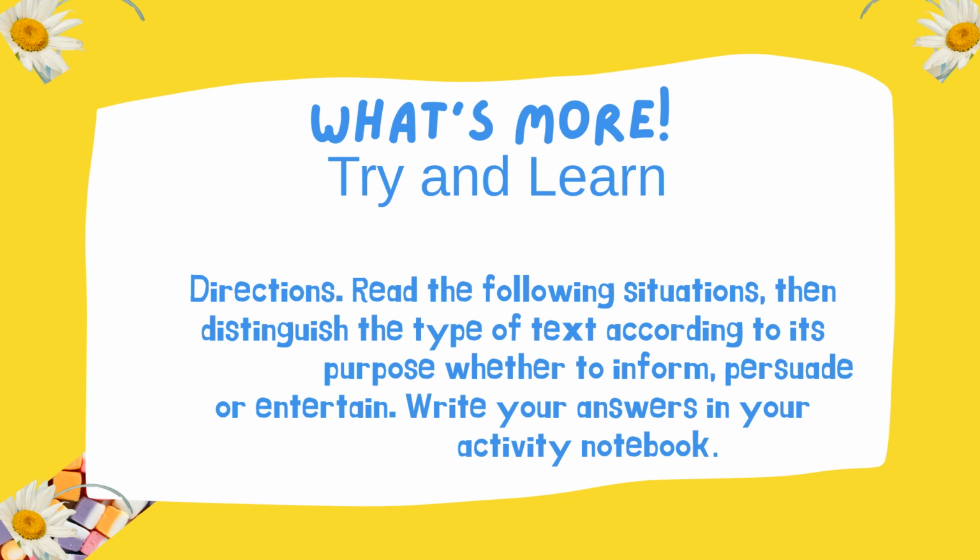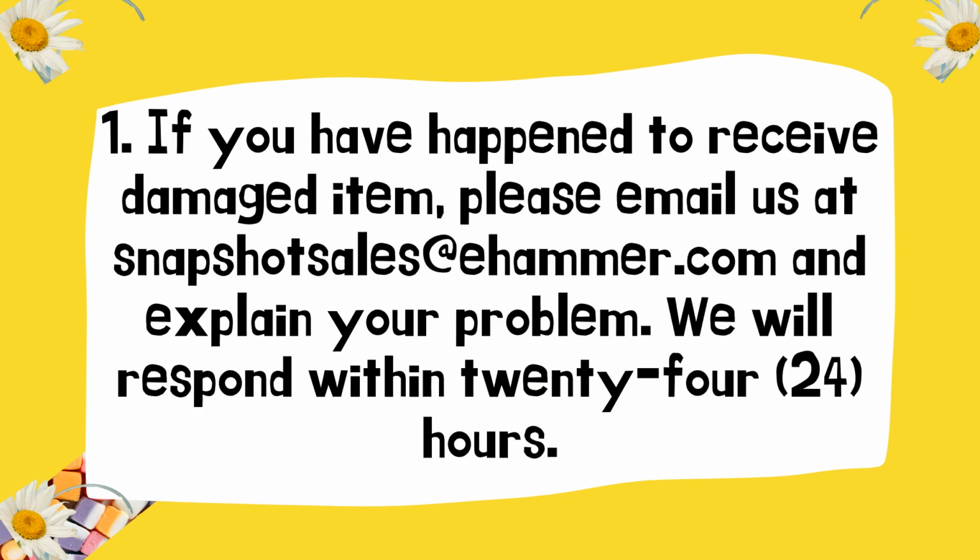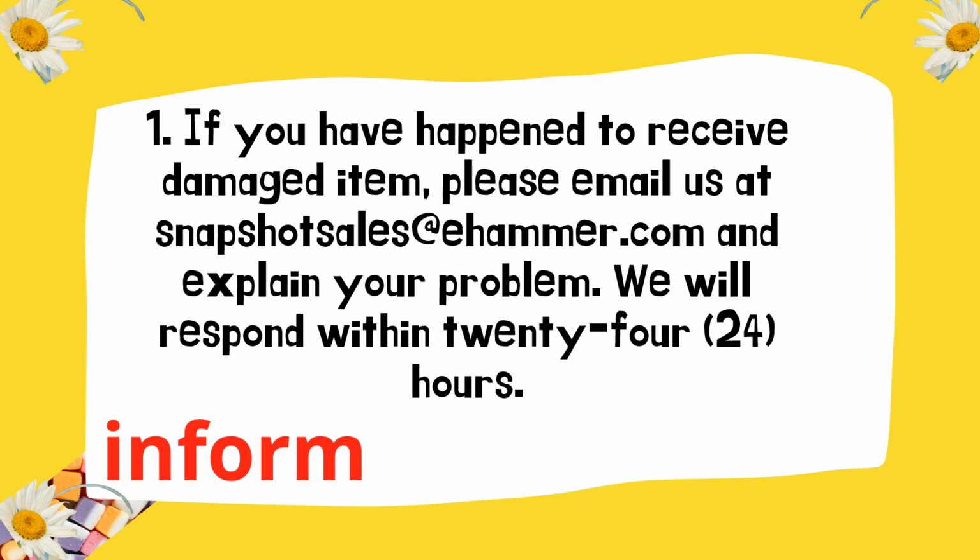Now, let's answer this. Read the following situations, then distinguish the type of text according to its purpose, whether to inform, persuade, or entertain. Write your answers in your activity notebook. Number 1, if you have happened to receive a damaged item, please email us at snapshotsales@shammer.com and explain your problem. We will respond within 24 hours. And the answer is to inform.